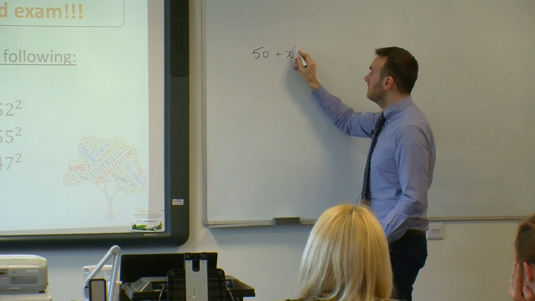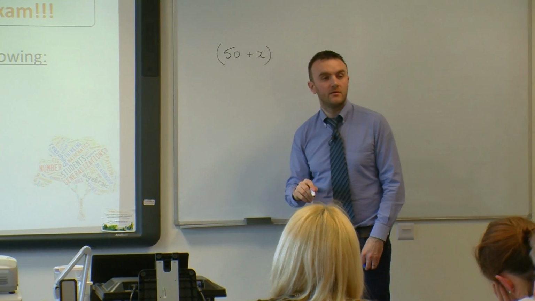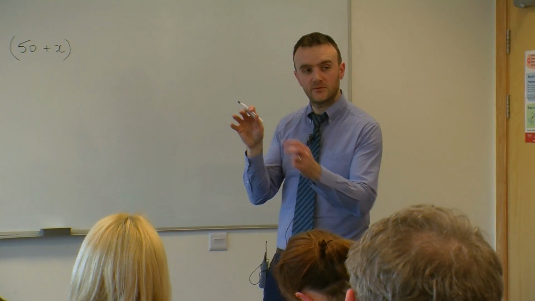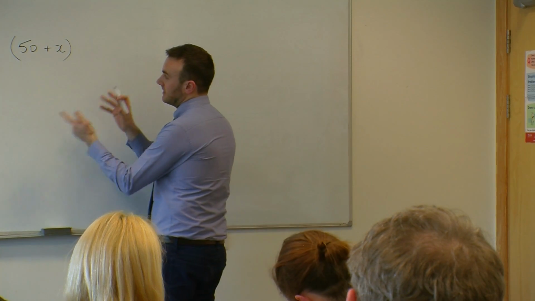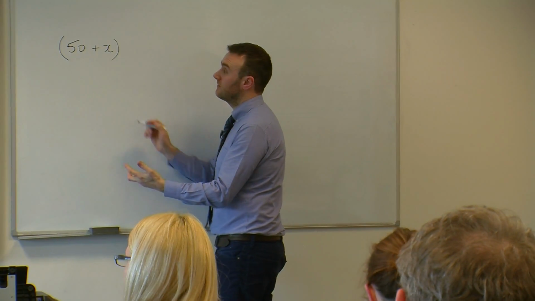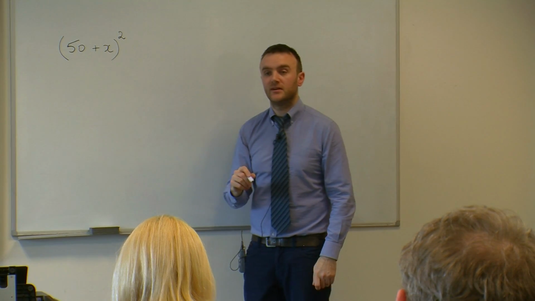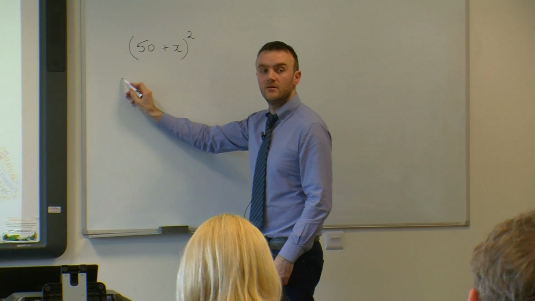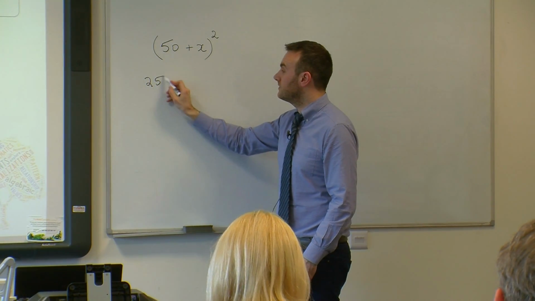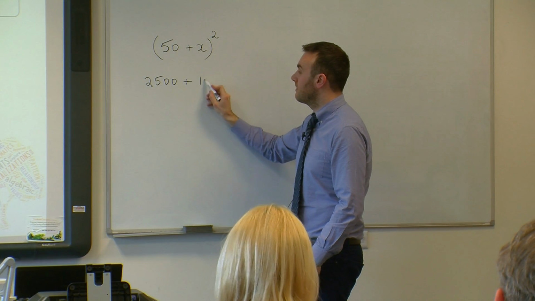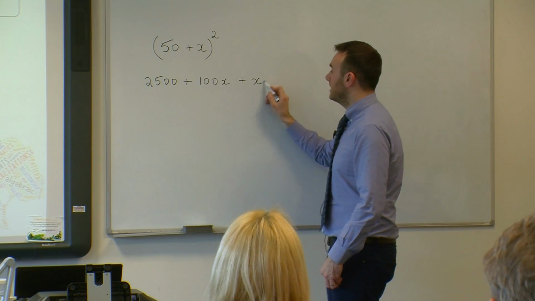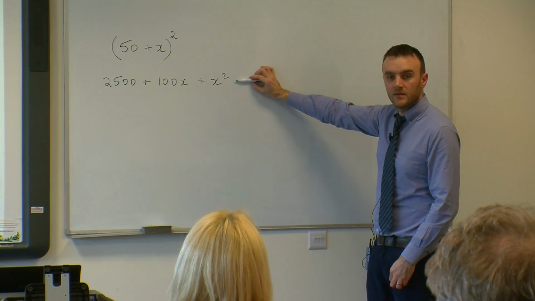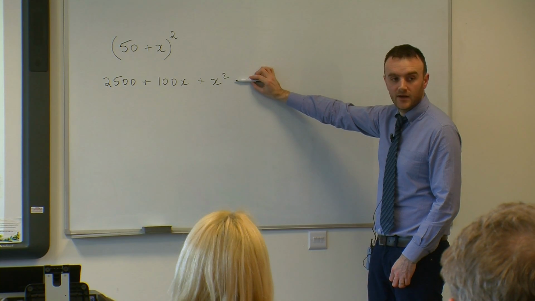50 plus something. How many numbers does that describe? Infinite. So you're capturing them succinctly here with this little expression 50 plus x, but that's all the numbers in and around 50, and here's what we're doing with them, we're squaring them. Let's look at the general case. What's the answer to this? 2,500 plus 100x plus x squared. So what's that? That's what happens when you square numbers that are around 50.